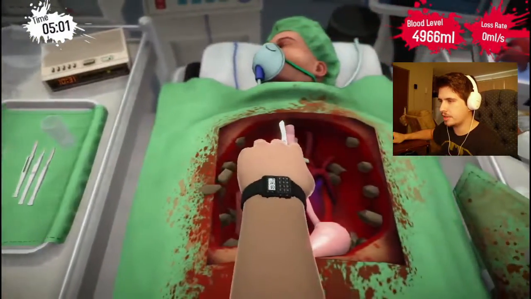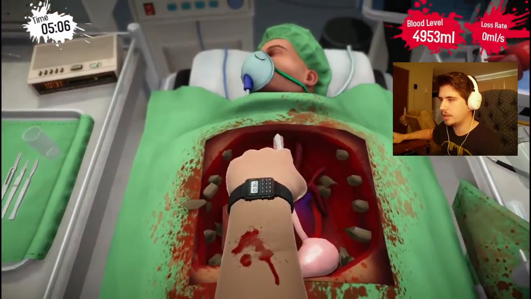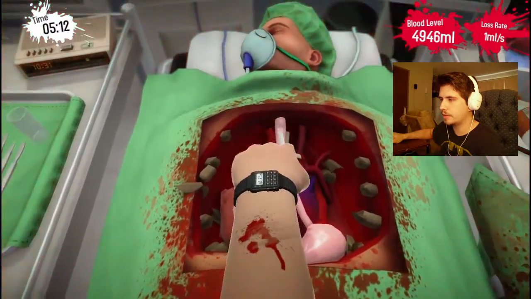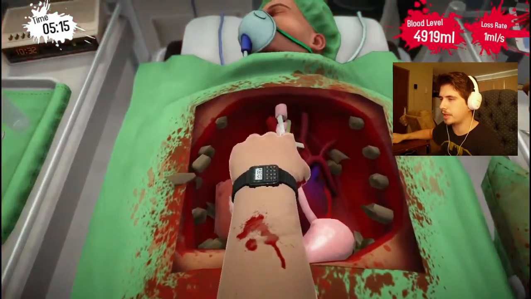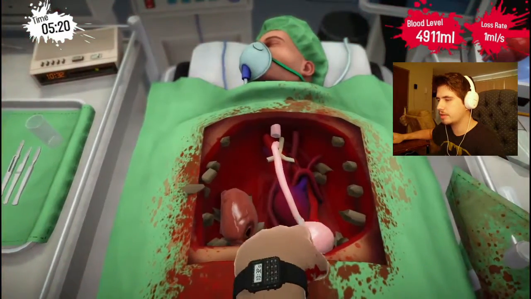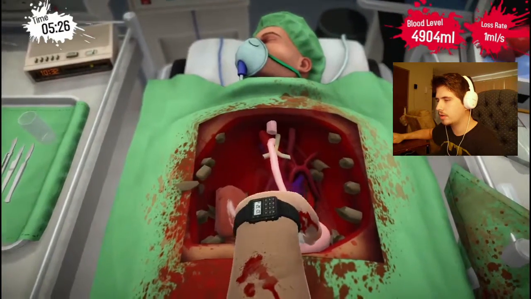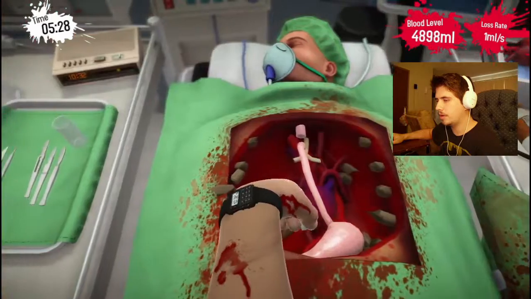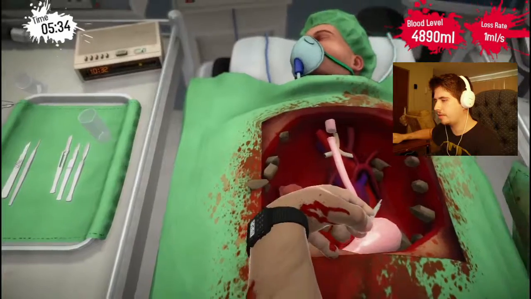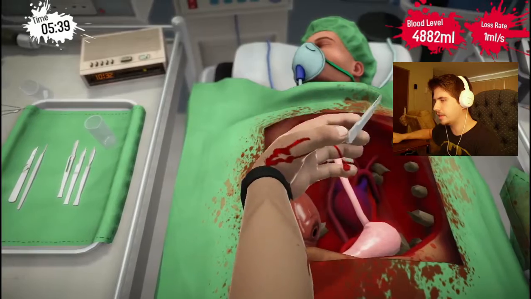I need to cut the esophagus. Whoops, I accidentally stabbed him a little bit. Come on. There we go. See, that little line in the textures is where the esophagus is. Oh, I keep hitting him with it. Alright, I'm gonna try going at this angle. Seeing about that. Oh. Maybe. Is there a better angle to be at? Ugh.